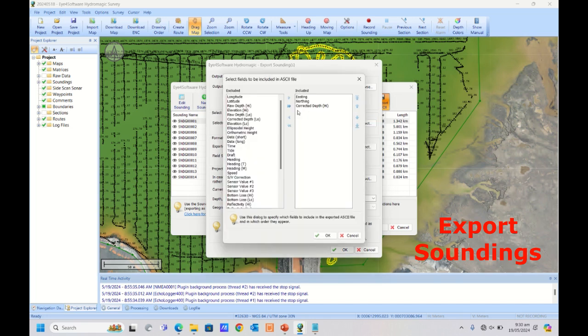the corrected depth, the elevation. When I say you have high and then low, you always remember that it's a single frequency echo sounder and it's just the high frequency, not the low. So you select here, we have corrected depth high, the elevation high, and then the ellipsoidal height high. So you know the difference between the two.